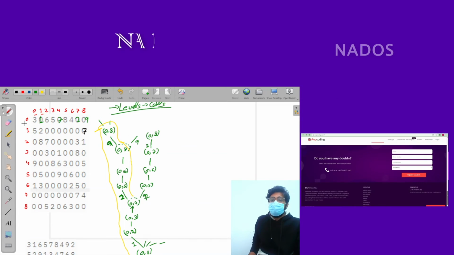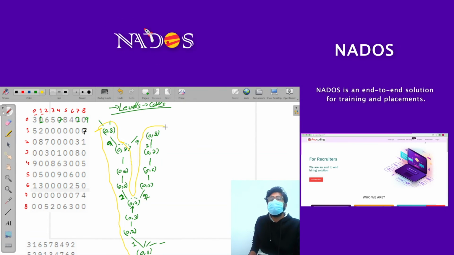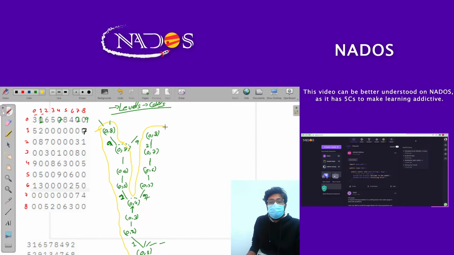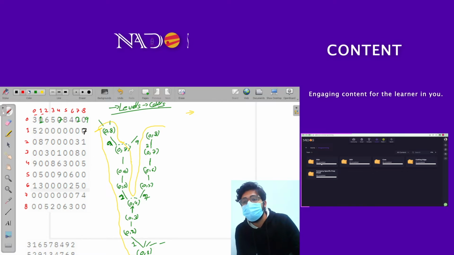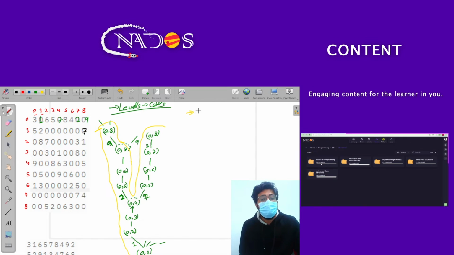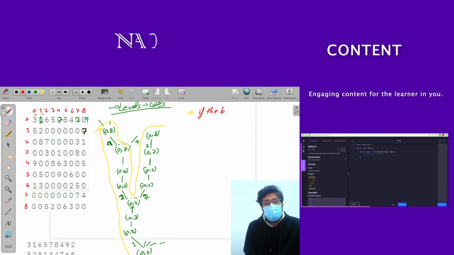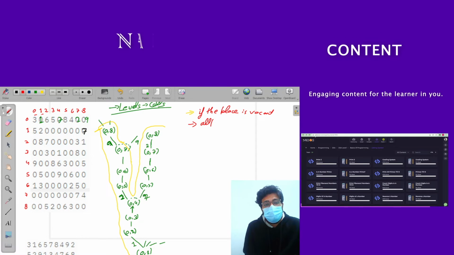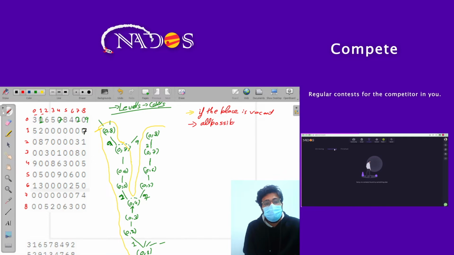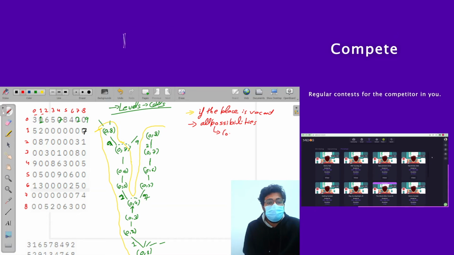So now you understand how we are going to do it, right? We have to check every possibility. So we will check if there are some ways to do it. First point is we have to understand this. First of all, we have to check if the place is vacant. If the place is vacant, then I have to check for all possibilities. From possibilities, I have to check for contenders.